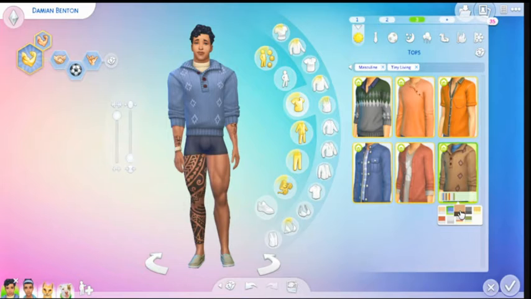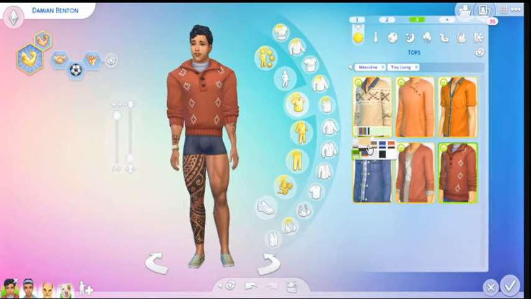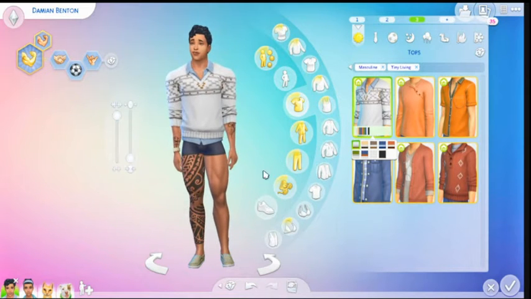So. A lot of cozy sweaters and layering is what I'm seeing. I think we're gonna put him back in that one. Yeah, I like that one. Shows off his little tats I left on him.